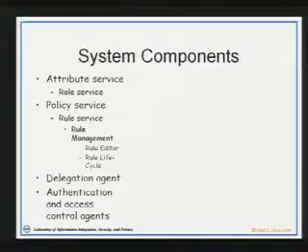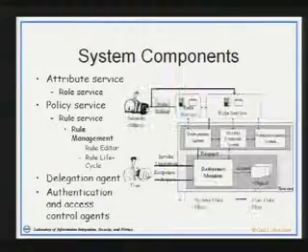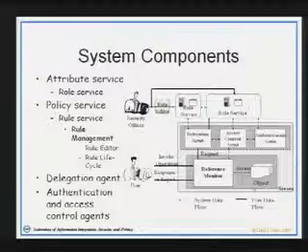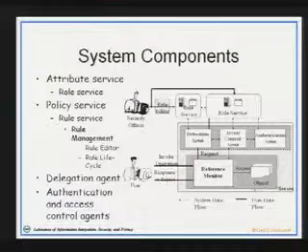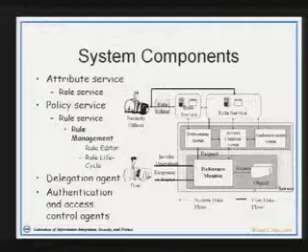So here, my argument is, once you develop the model, then you have to apply the model to real-world applications and real-world systems. Then you can prove the feasibility and applicability and usability of your approach. So we developed some systems. Our system has several components, such as the attribute service, because we are dealing with roles, and your role can be exchanged across the boundaries. That means you should be able to carry your attribute, your role, across the boundaries.